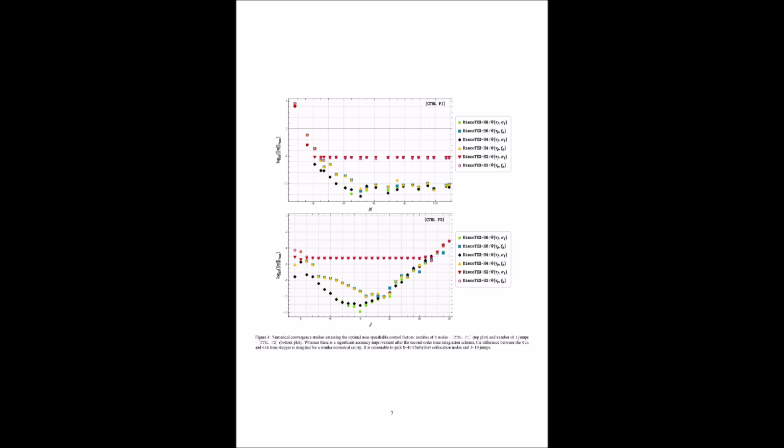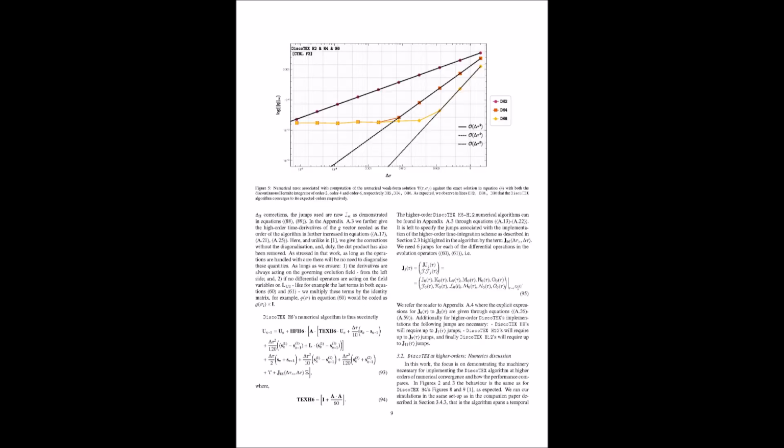Right. In stage 5, this confirms something we were hoping for. What's that? That the solution is converging at the expected rate for different orders. So the theory and the actual implementation are lining up. Perfectly. It's like those science experiments in school where it actually works. Love those moments.